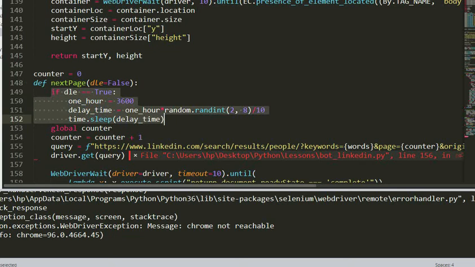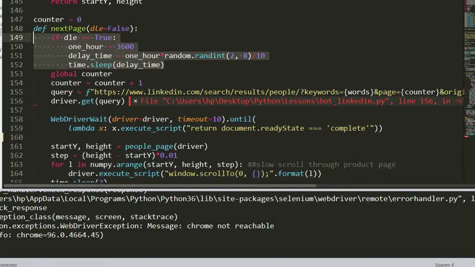And if I reach some condition, this condition here is telling me to wait for some random time before doing the next query. While here I'm reaching, for example, some limit per day. Okay, then I'm increasing the counter here. Then I'm constructing my query with the keywords here and the counter here.